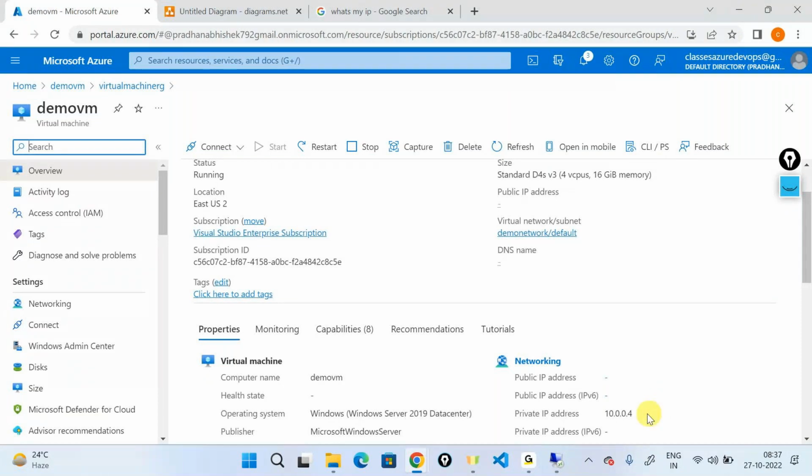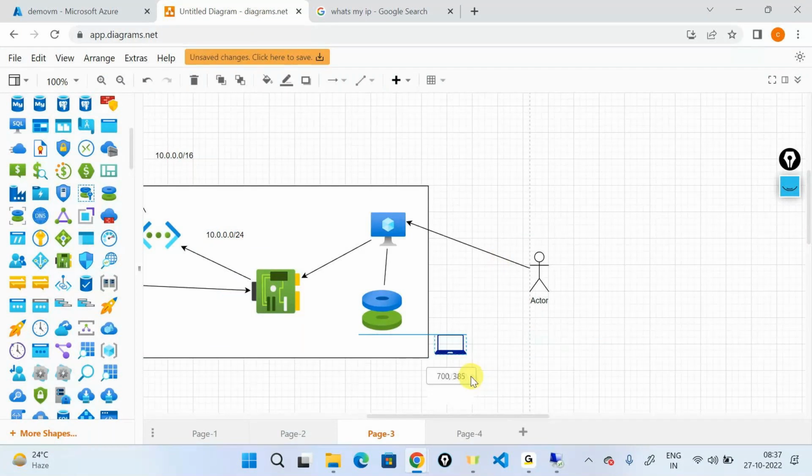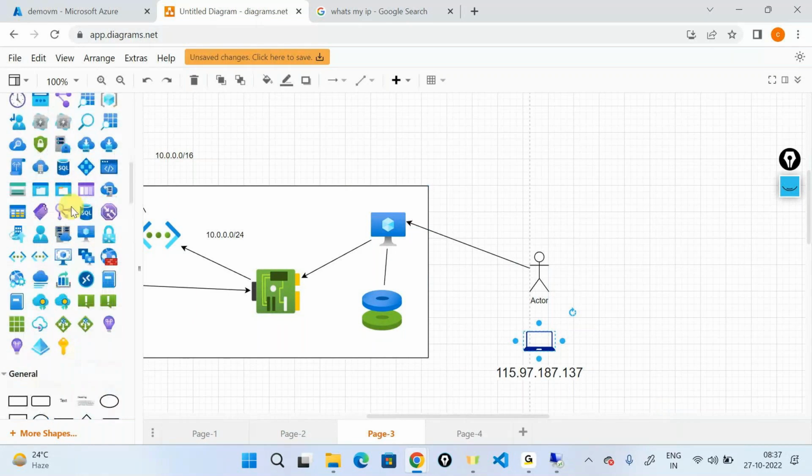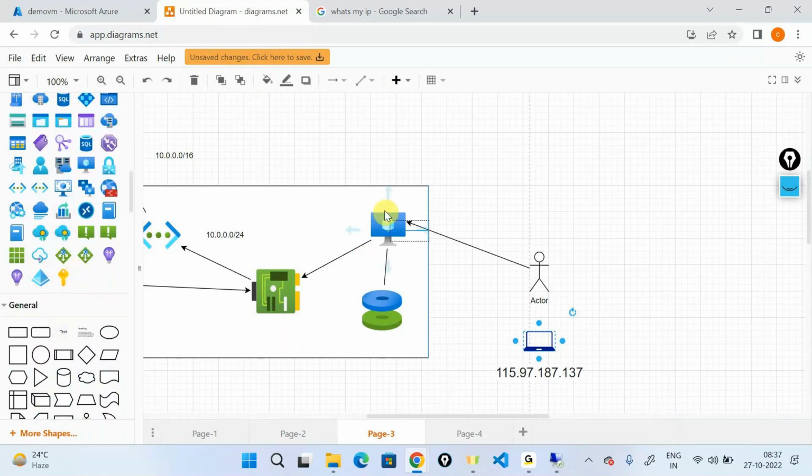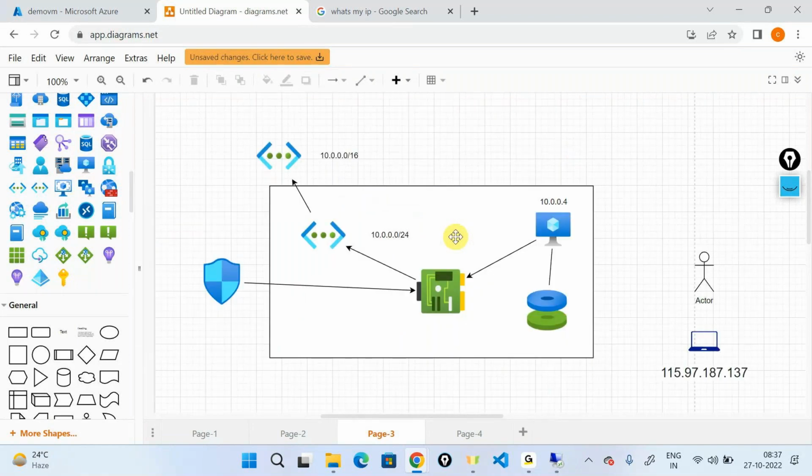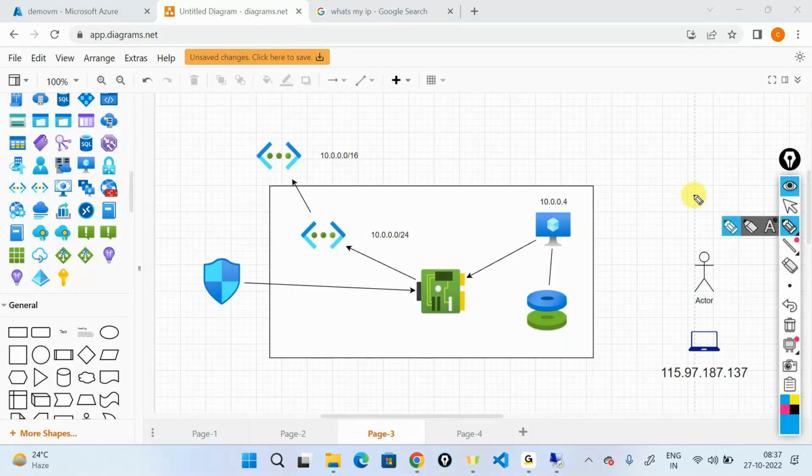See, the rule of a virtual network is very clear. What it is telling you is that 10.0.0.4, this address, is an internal address.